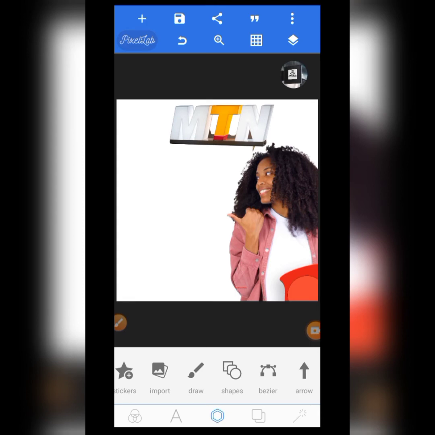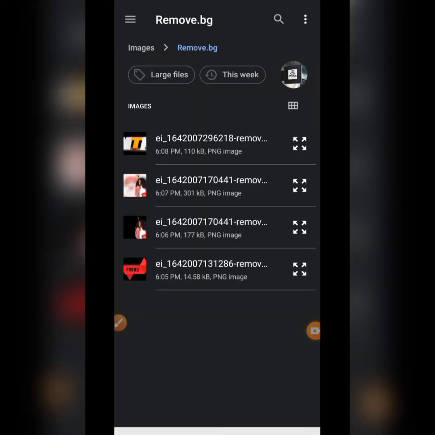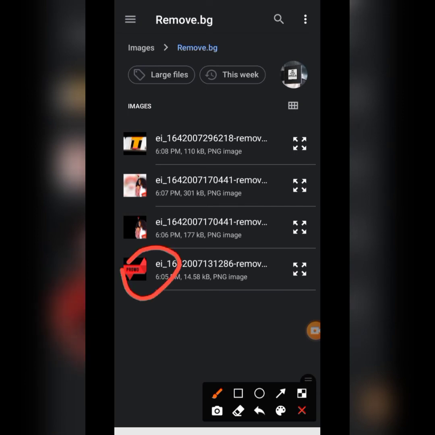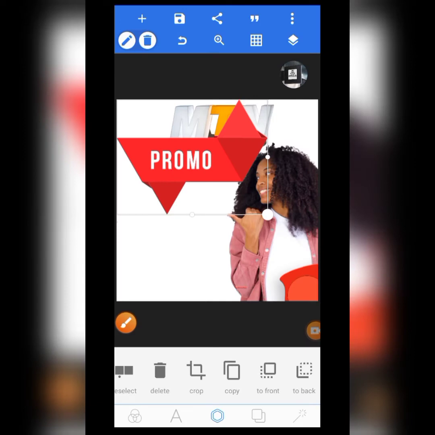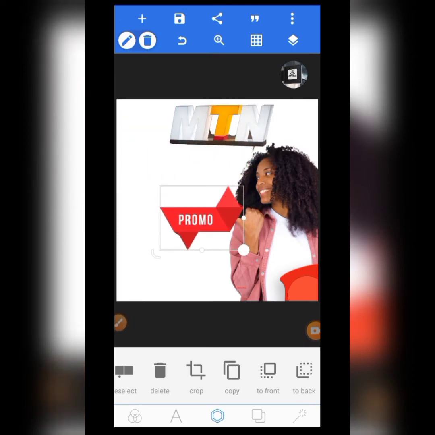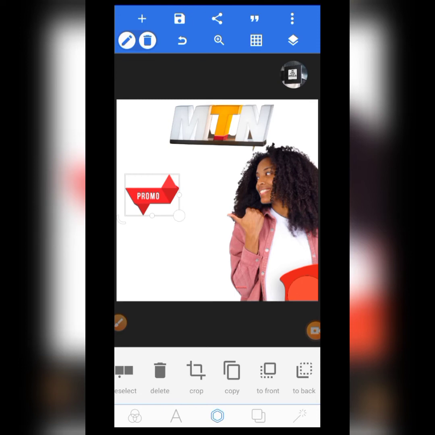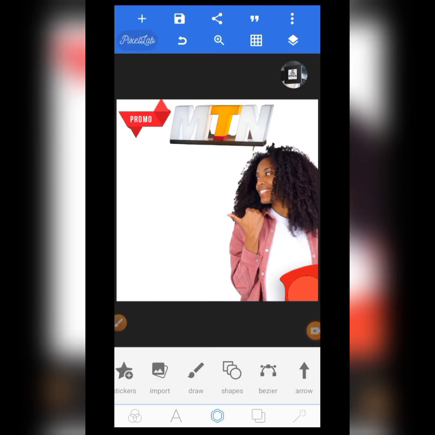Now the next thing that we want to do is to import this particular picture here, the promo. Then I'm going to import it as well. While importing, you can resize before you bring it here, but I'm not interested in doing all those things, that's why I'm skipping. I don't know where to place it. I think it's fine there. Now I want to make some writings down here. I've already put down some write-ups, so I will just copy it and bring it and place it here. Are we together?